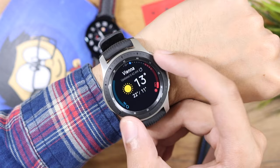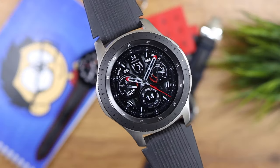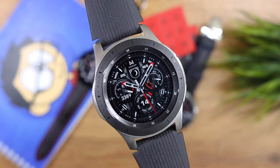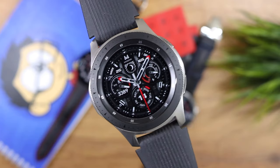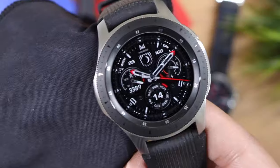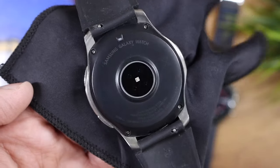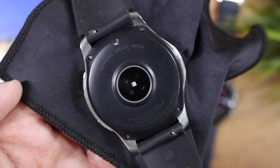Talking about the overall look, we have a rugged design with a nice clicky rotating bezel and a stainless steel frame, which makes the watch kind of heavy on your wrist. So it's definitely not for those users who prefer a lightweight watch. My watch has held up really well, with no major scratches and scuffs, but this really depends on personal way of use.